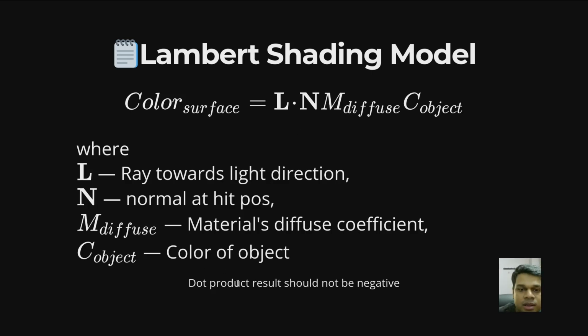So one thing to remember here is the dot product result should not be negative, because if you multiply a negative number with a color, it actually removes that color from the final object. Remember, this diffuse component is something that we'll add to our final color. So we are basically mixing colors here, we are adding colors here. We don't want a negative color, so that we subtract colors. So make sure that the dot product result is not negative. There's not much of a problem in the Lambert shading model, but we'll soon see in the next one where it will be a problem.